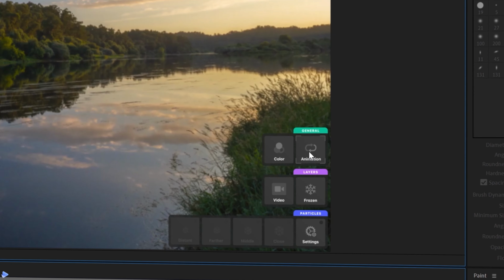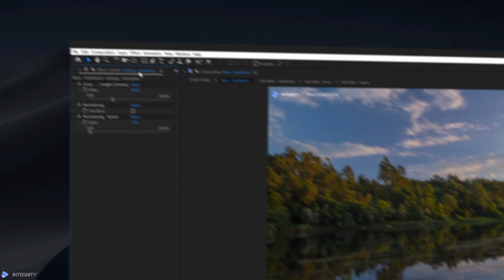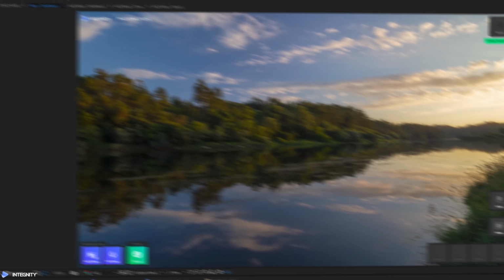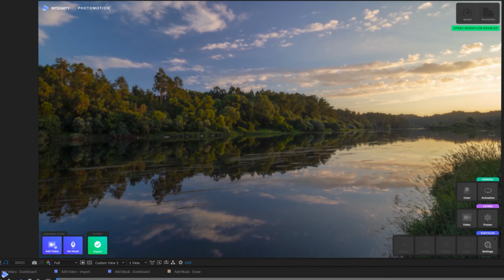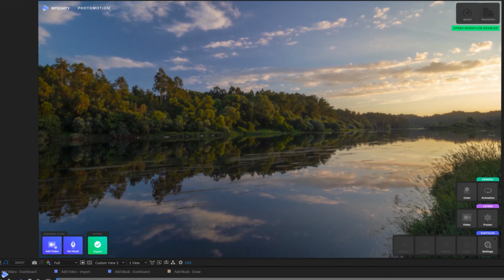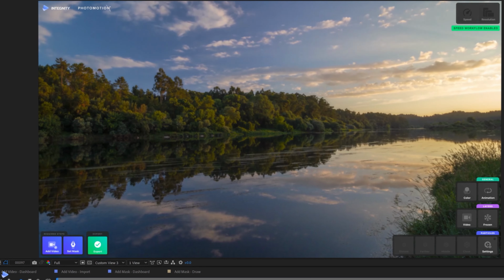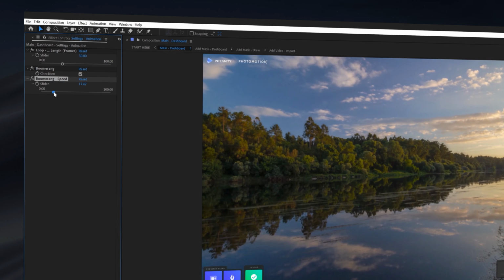So let's just go to animation over here and then navigate over to effect controls. Once inside there, we can enable this checkbox called boomerang, and what that will do is remove this transition and replace it with this loop animation. We'll animate in and then reverse it out, creating a much more immediately distracting animation. We can also speed up this boomerang animation and therefore have this still part of the video at the very bottom, but this really quick animation at the very top, and that kind of contrast immediately draws attention.